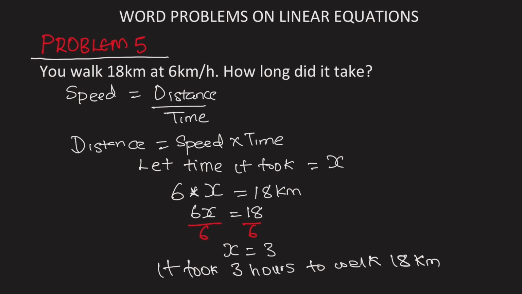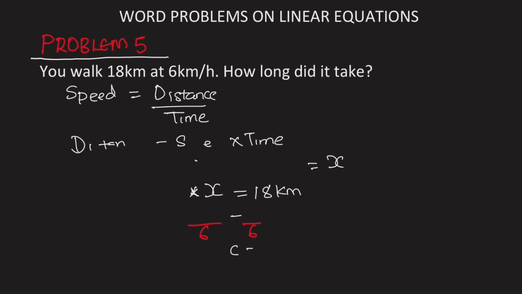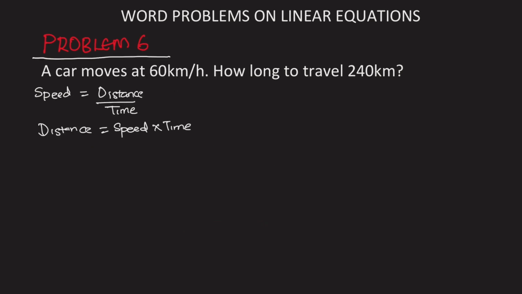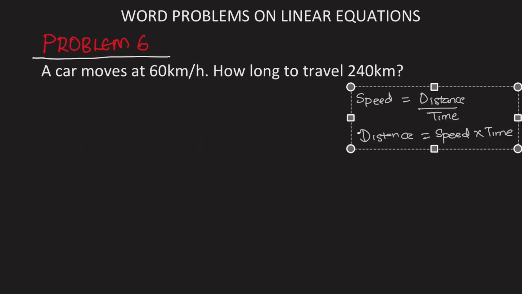Okay, so let's try a similar question. So for this question, we have a car that moves 60 kilometers per hour. How long to travel 240 kilometers? So you could see that this question is kind of similar to the last one we solved. So you could pause this and try and solve it by yourself.